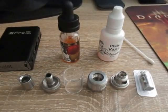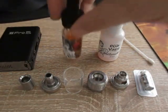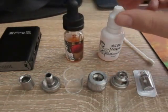Hey guys, today I'm going to show you a quick hack of how to keep a great flavour of Suicide Bunny, yet for cheaper. Right here I have Suicide Bunny.